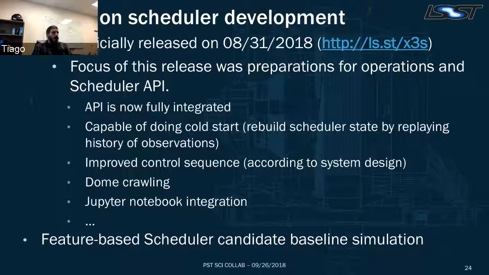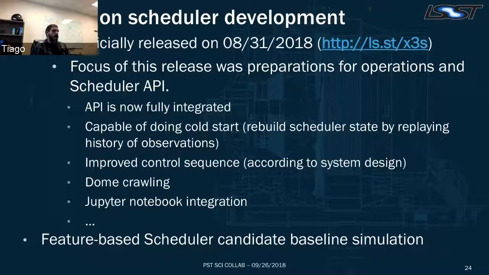We implemented dome crawling. That's one of the things that we're missing on the observatory model. We need to implement it so we can get more precise sleep times from the observatory model. We also added Jupyter notebook integration. So now you can open a notebook and make a configuration for your scheduler using the feature-based scheduler on the notebook and make a short simulation and check the state of the scheduler at the end.